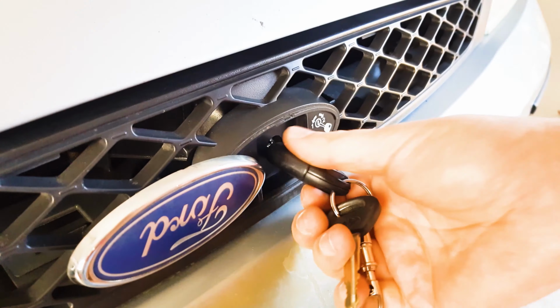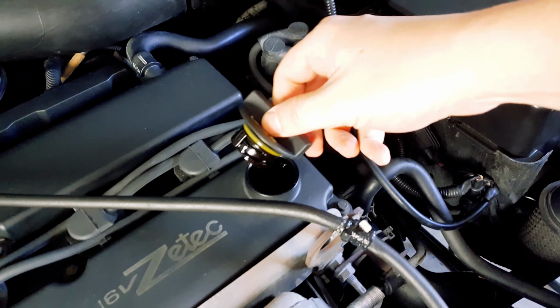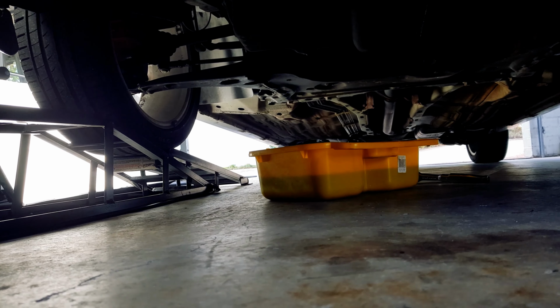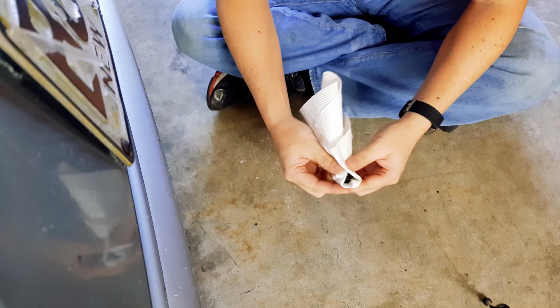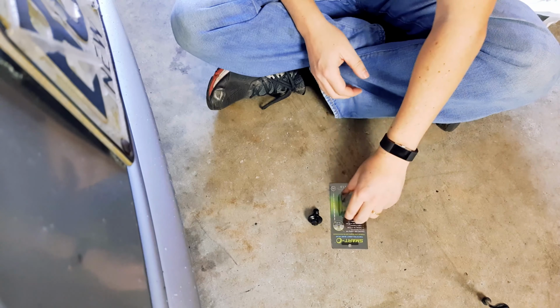Now head over to your filler cap and take it off. This will create an open circuit in your engine, which will let the oil flow out quicker. Okay, so the old oil is pouring out into the oil pan, and you have a few moments to spare. Take this time to clean the sump plug of any excess oil if necessary, and replace it if need be.